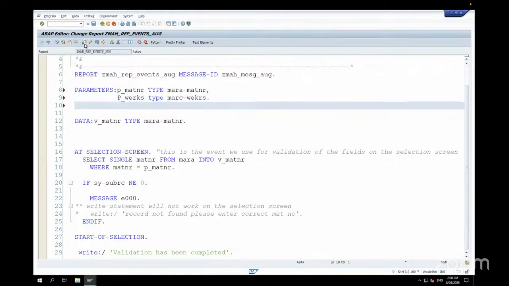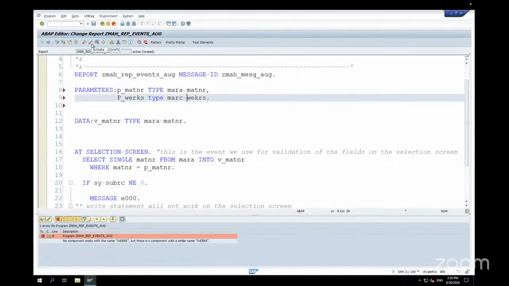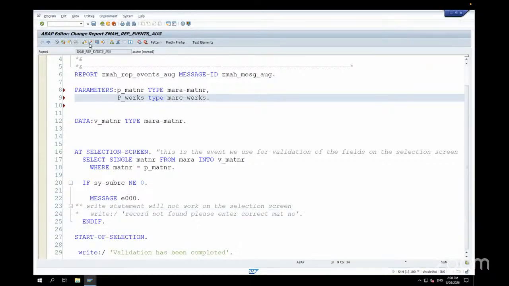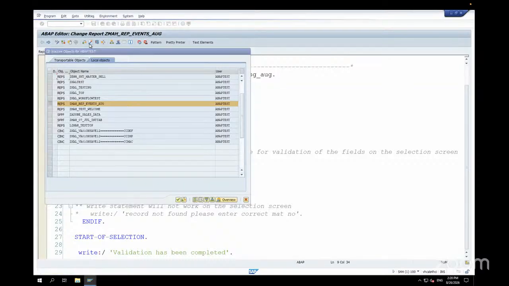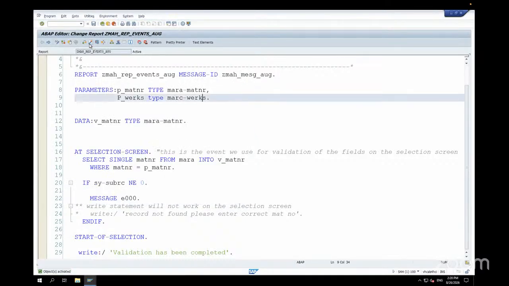Check syntax. Spelling mistake. Check syntax.